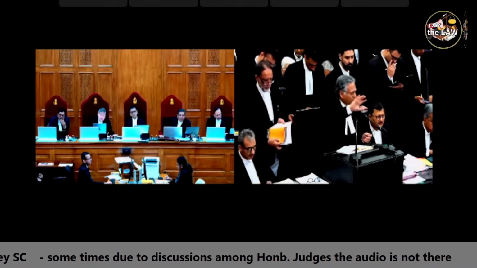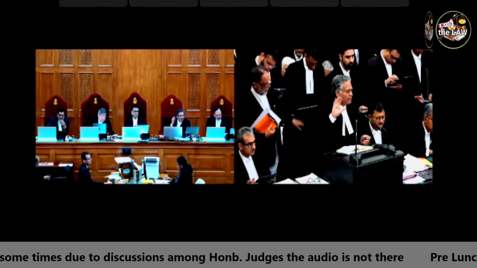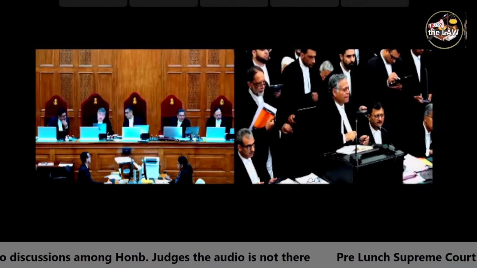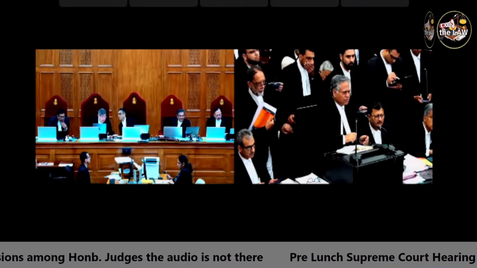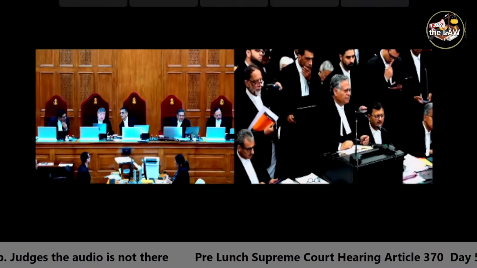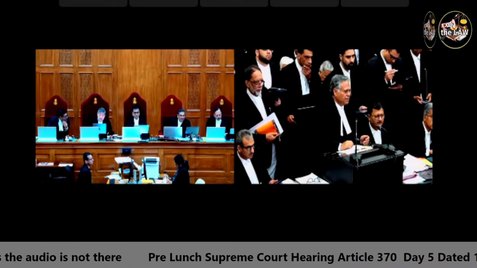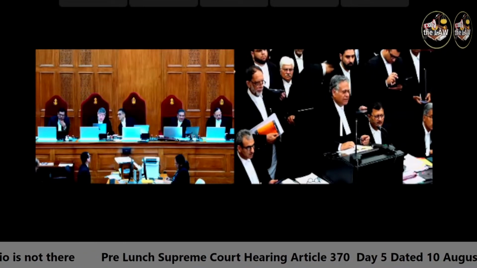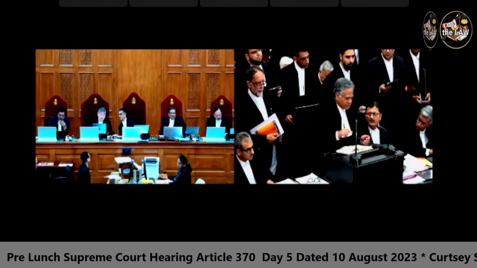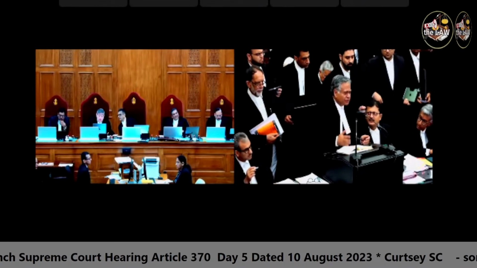When I concluded, what is superior? The Constitution of India? Of course, it's the Constitution of India, there's no doubt about that. The Constitution of India is above the merger agreement, not the instrument of accession. But with 370 in it. If there was no 370, it would be different.